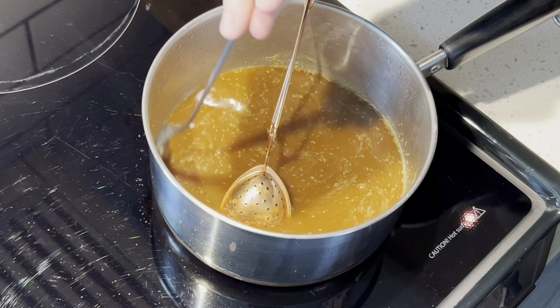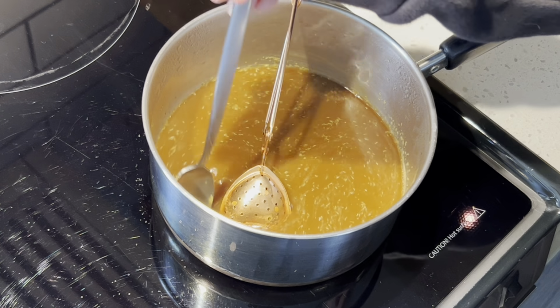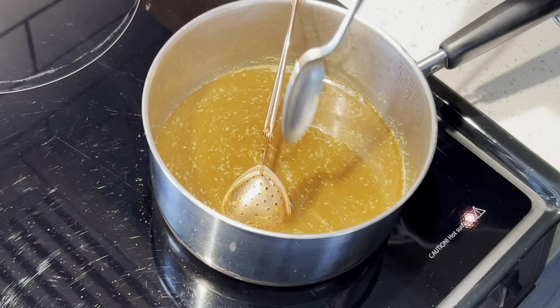It was definitely one of my favorite things I grew, if not the best thing I grew in my garden this year, so I'll definitely be growing a lot more of it next year. It's one of my favorite things to gift to people.